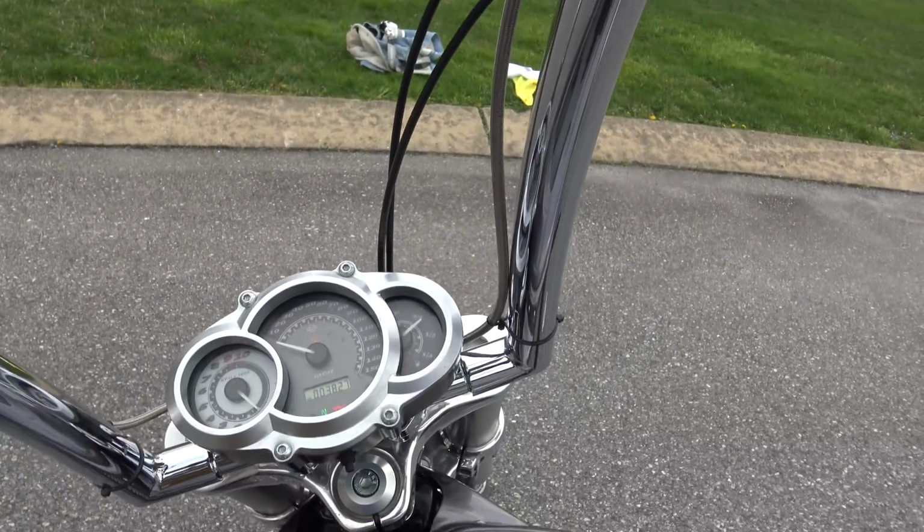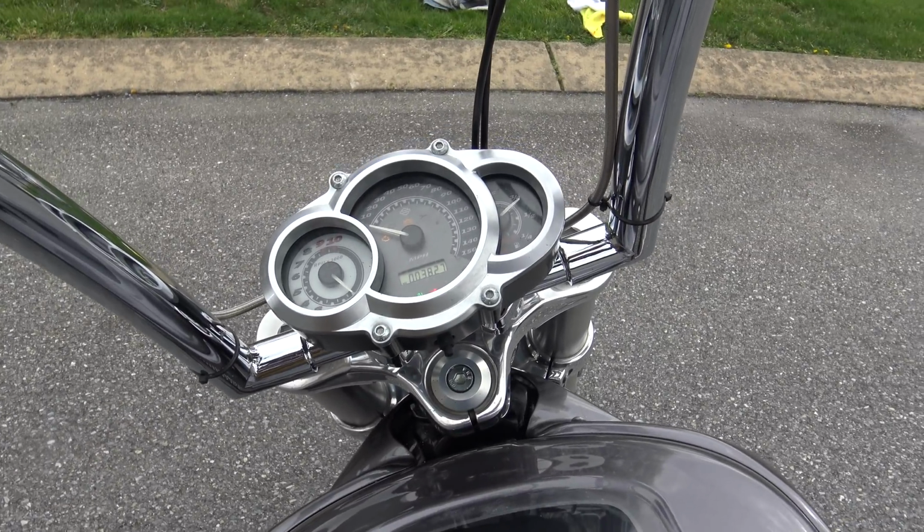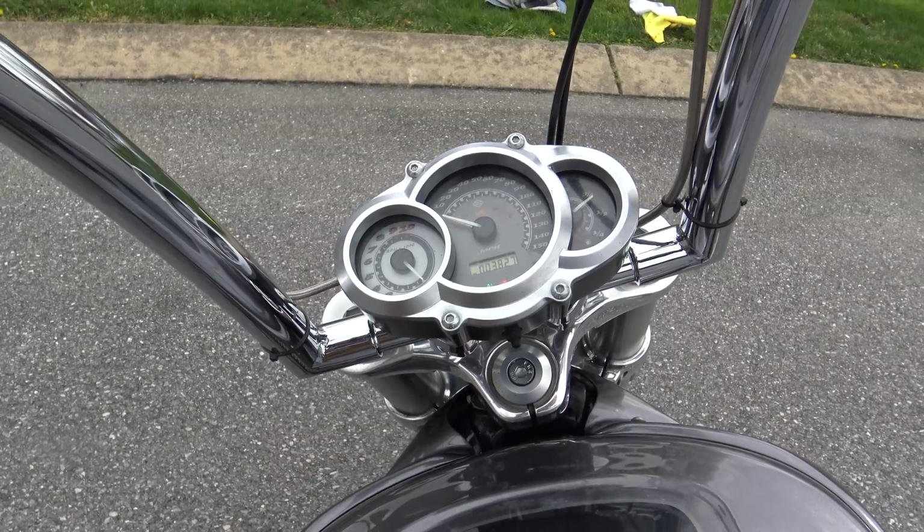Guys, this bike runs flawlessly. I mean, get it and just ride it. Maybe put the bars back. I don't know. I don't mind the bars, honestly.